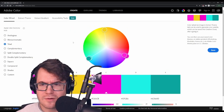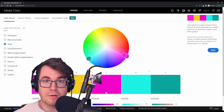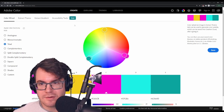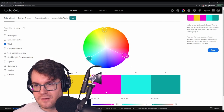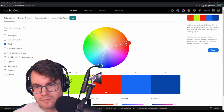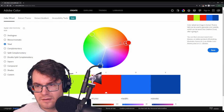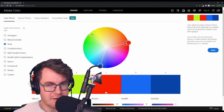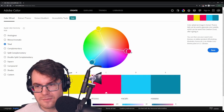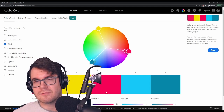All right, so this is your typical color wheel. If you're looking at a color wheel, you should think that the primary colors, which have been described as yellow, blue, and red, would be equidistant from each other in order to form every color. So let's drag this on over to red here and take a look. We do have red and kind of a blue over here, and a little bit of like a lime green. That doesn't seem right. Yellow is definitely more in this area, but if we try to adjust over to yellow, we can see we have more of like a purple here, got sort of like a turquoise over here.